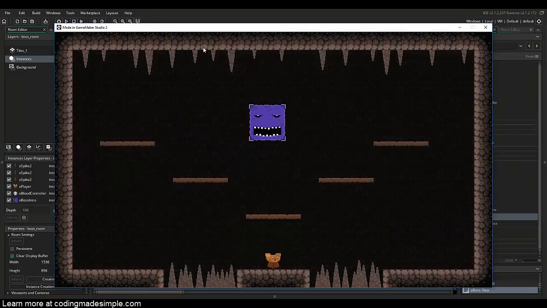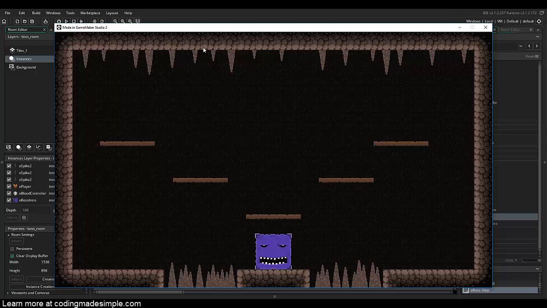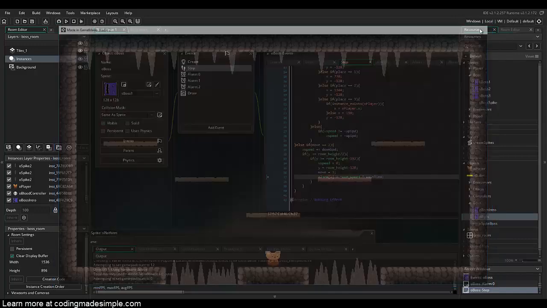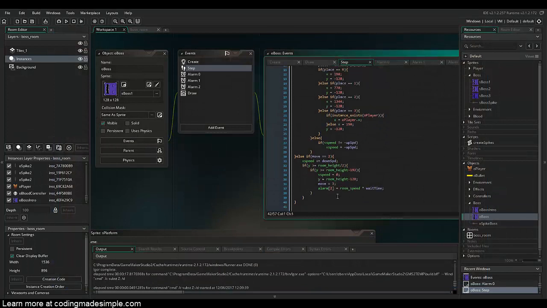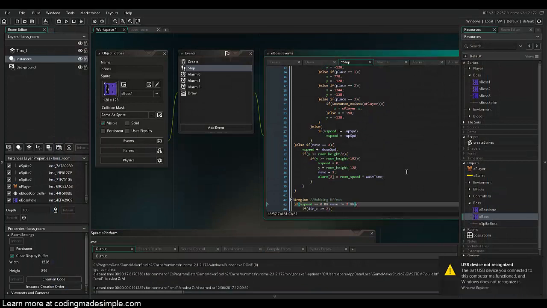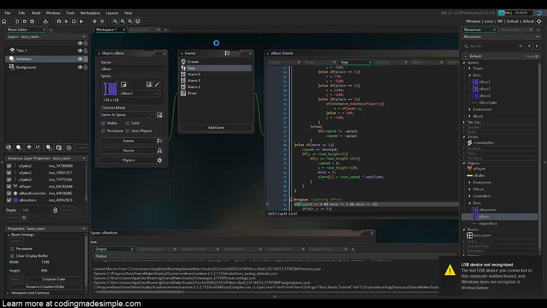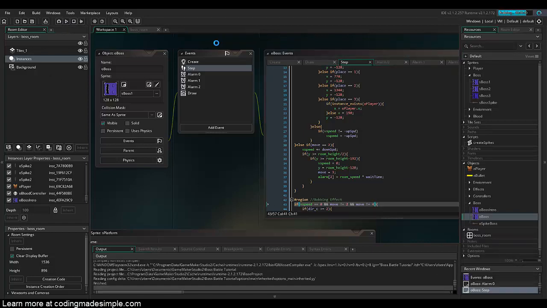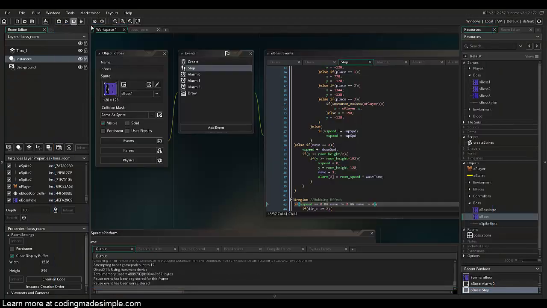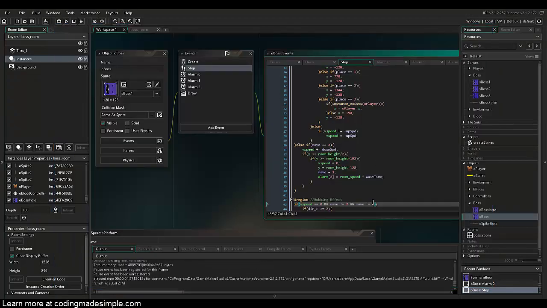So here we go, he's coming down, he's throwing the spikes around, then he drops down again. We're getting that bobbing. That's because we're setting move to equal 4, so we could say and move does not equal 2 and move does not equal 4. Or what was that, 3? Yeah, we set it to 3.